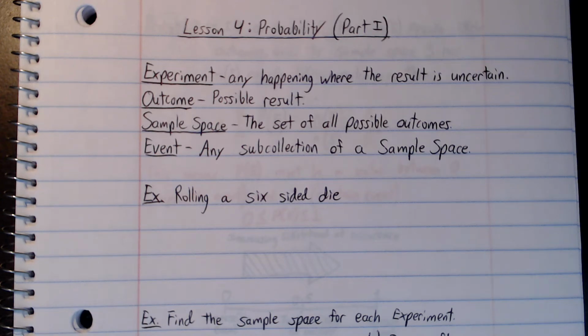Hey, welcome everybody to lesson number 4 of Unit 8. We're finally into probability itself. So this unit was counting in probability, and we learned how to count. And we needed to learn how to count in all the different types of situations when we finally get to probability itself. And you might notice that this says probability part 1, and that's because there are two parts to this. There's a part 2.